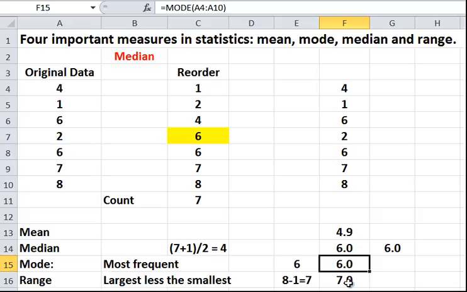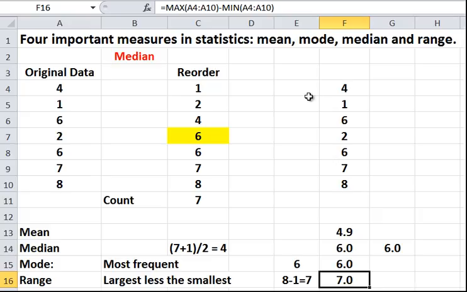Now the range of a set of numbers is the difference between its maximum and minimum values. That's the range. It's the range over which the numbers are spread. So you find the minimum and the maximum. In fact, the range is just the maximum number minus the minimum number. The max minus the min.